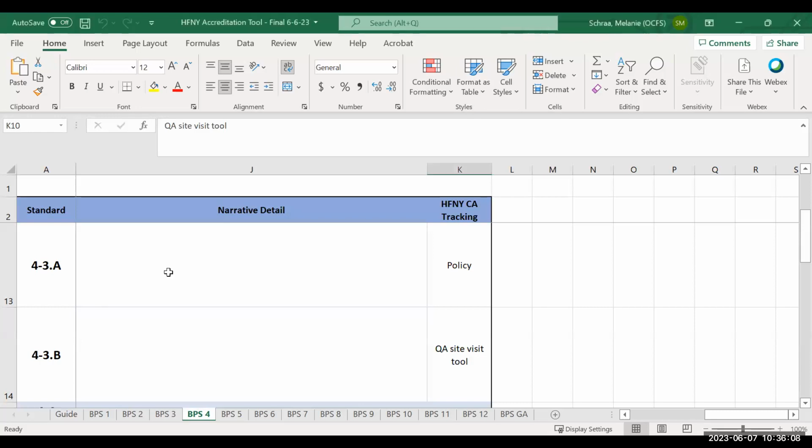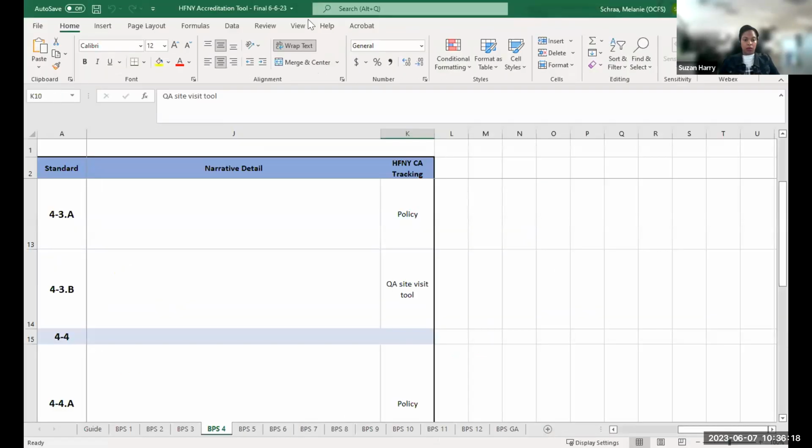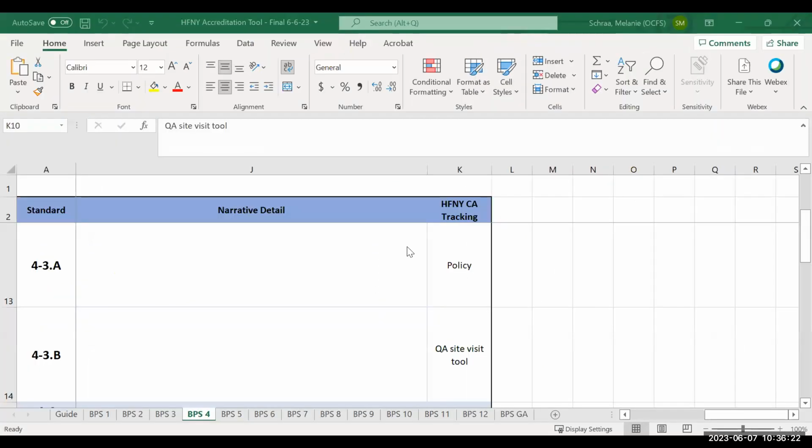Oh, here. Oh no. We can see it. We're just on DPS4 on the tab. Hold on a second. You can all see it now? Yes. Okay.